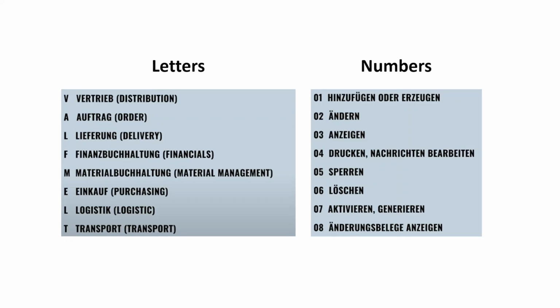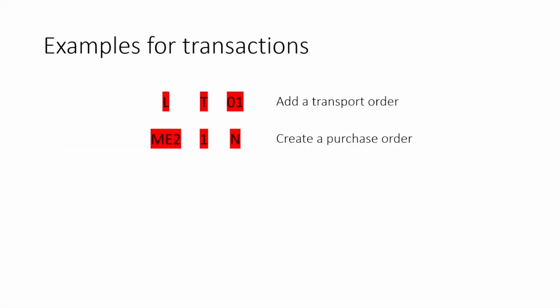When it comes to the letters, as we can see here, the first letter is V, coming from German Vertrieb, which means distribution. Now we will see how it is used in a specific example for a transaction. This is actually the same for all the other letters. They are coming from German, but they are written differently in English, and that is why the first letter of the English word is not the same as the first letter of the German word. However, let's see an example, because this would make things pretty clear.